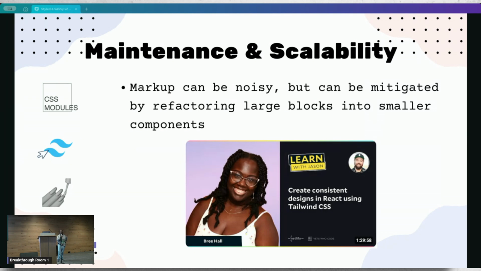And that really helped me to be more comfortable with Tailwind and make it a lot easier to debug, to maintain, and to pass things off to different members of my team. So I had the opportunity to be on Learn with Jason Langsworth, and we actually talked about this because he himself did not like Tailwind. I don't know if he has changed his mind a little since we talked about it, but we had a really good conversation where I showed him what my method for doing this was.